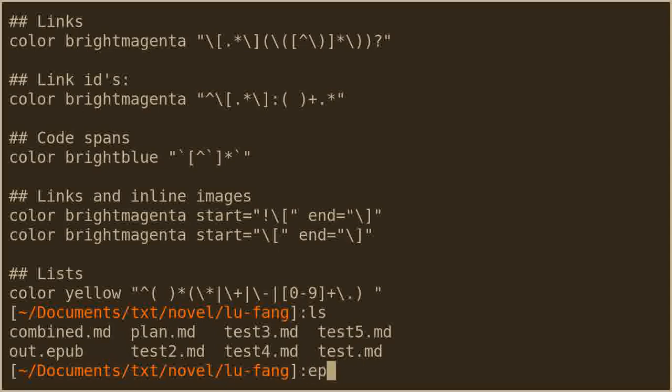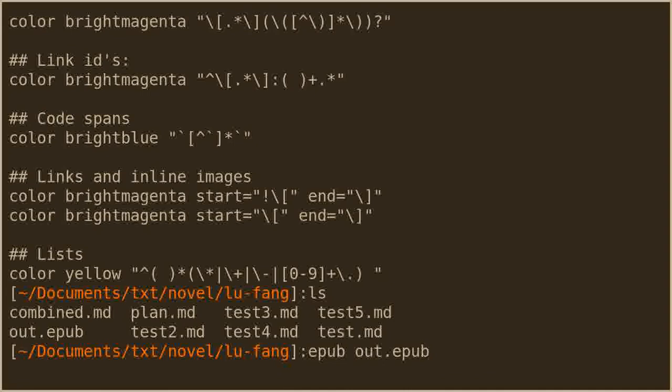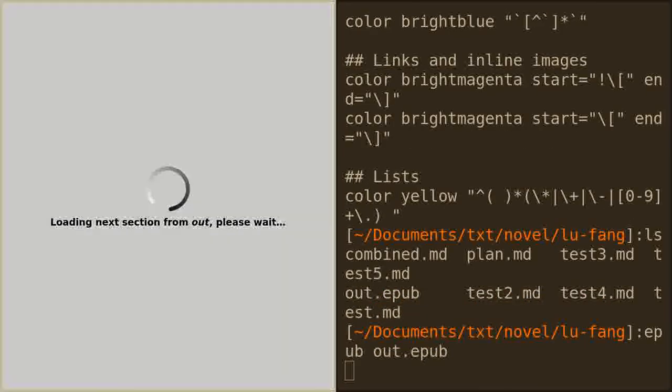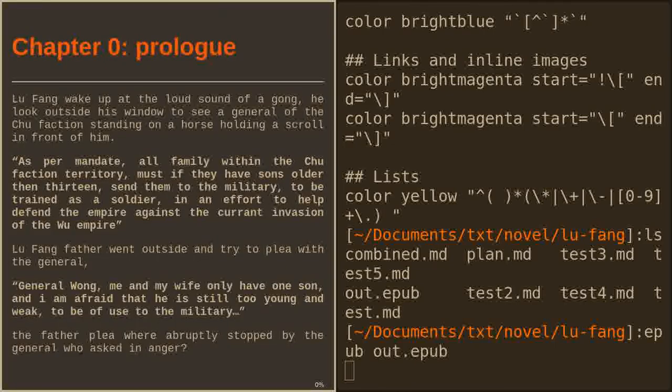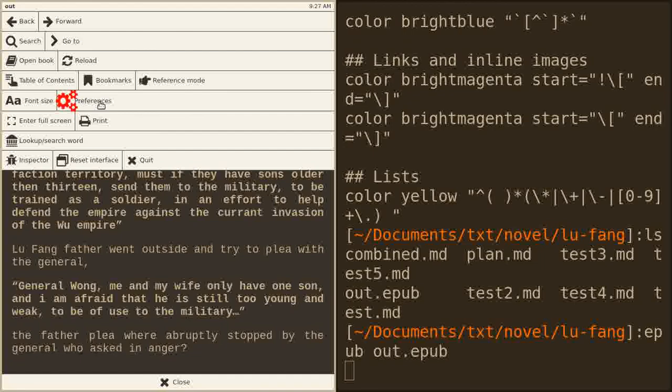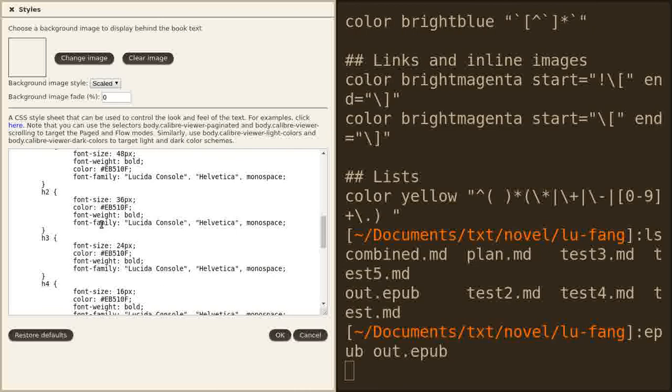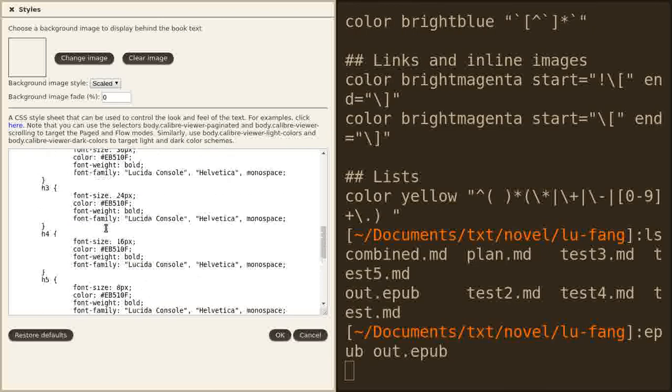And if I want to open, for example, this EPUB file that I have, which is called out.epub, I have my own aliases. When I showed the list of my aliases, maybe you saw it for the EPUB format, and it's gonna open the preview with, I think, the Calibre document viewer, which I customized. It's really easy to do. You go in your preference, you go into style, and you paste some CSS into this bad boy, and it's gonna work.